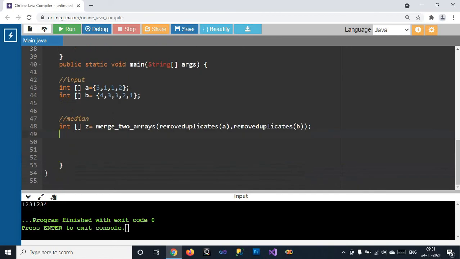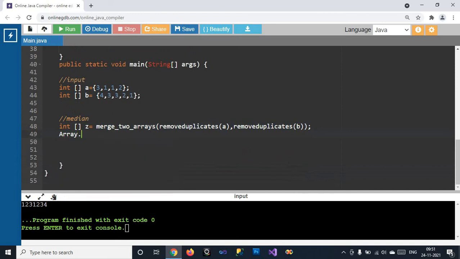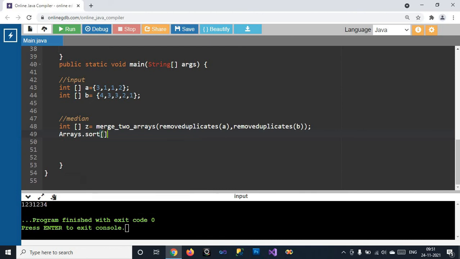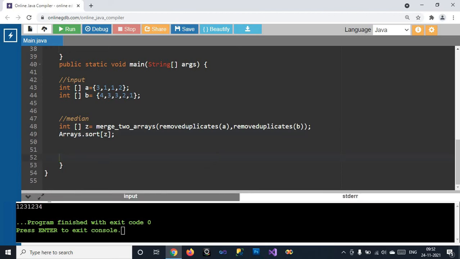And now we sort this z array: Arrays dot sort z. Okay, so after combining and sorting these two arrays, we will see the output using for loop.